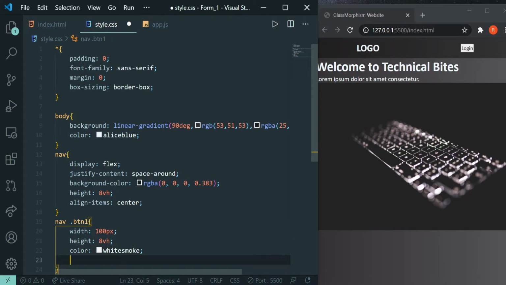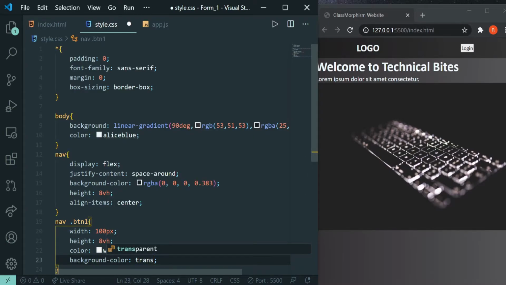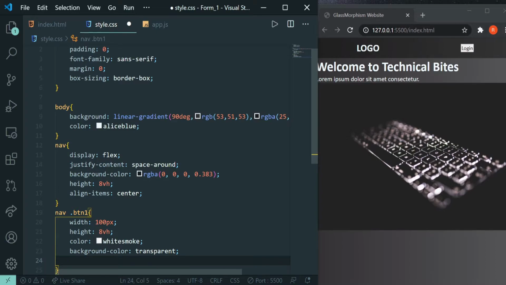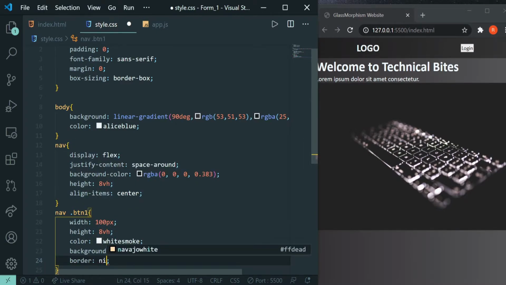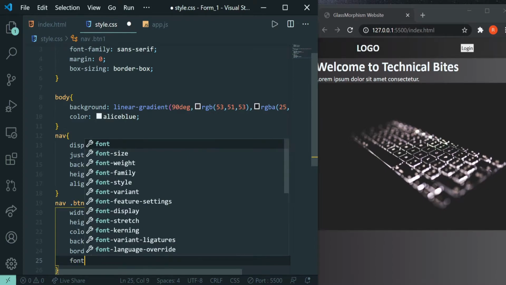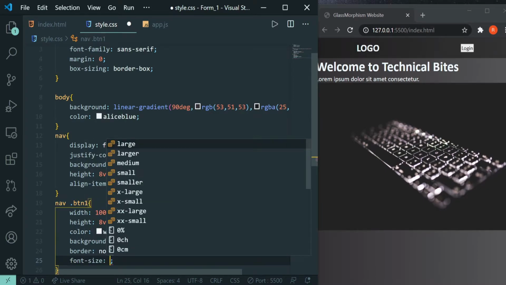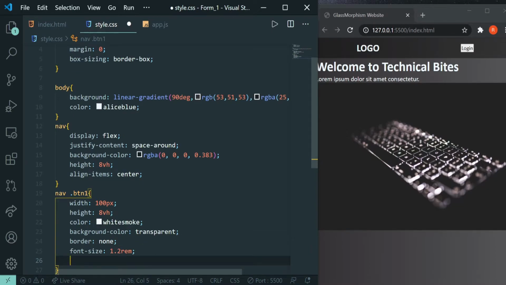And then we will be giving here a background color of transparent. And then we will be giving here a border of none.